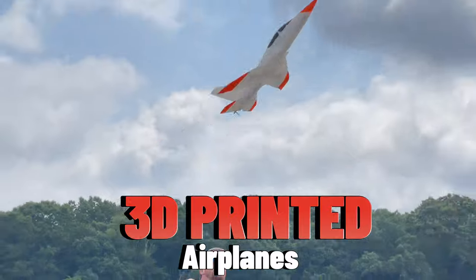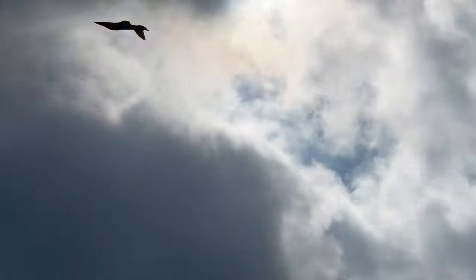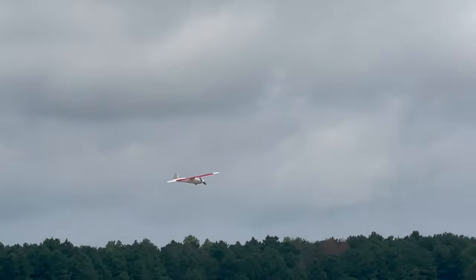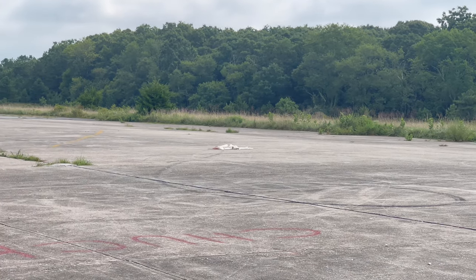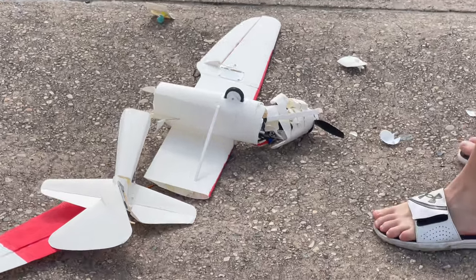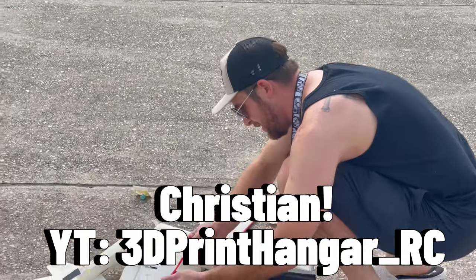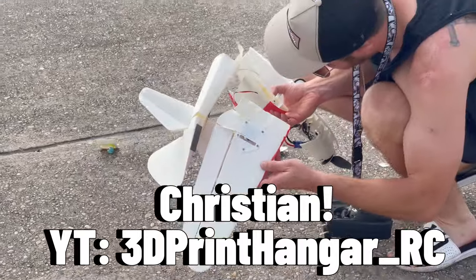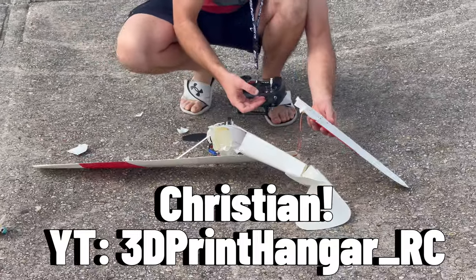Let's take a step back to electric planes — these right here are 3D printed airplanes. These are a mix between custom and ARFs, because we're going to have to set the whole thing up: add our servos, add our power systems, add all our control hinges and linkages. The only difference is instead of buying an ARF kit, we actually have to print the fuselage. These things are a little more flimsy than wood, so when they crash they pretty much disintegrate. The guy who printed this is a good friend of mine named Christian — I'm leaving his YouTube handle below, so make sure you check him out.